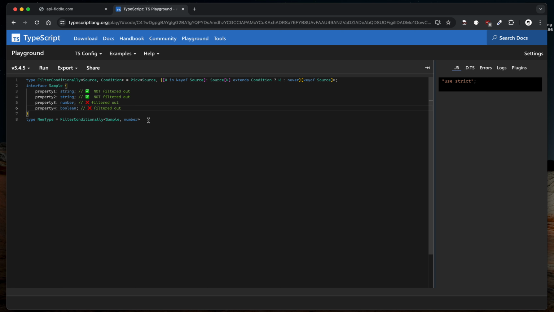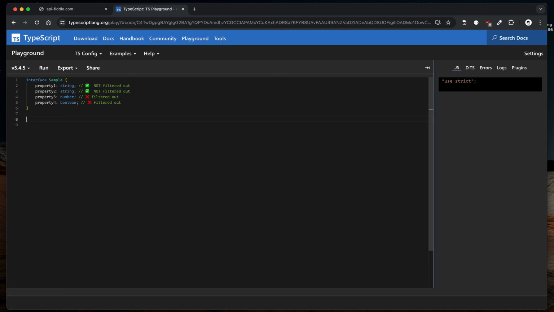And this works for all sorts of types. This also works for object-based types or any sort of type you can come up with. But how does this type actually work? Let's build it from scratch so we understand it. Let's keep the sample object-based type here that is our source. And let's pretend for a moment we want to do the exact same thing we did in the beginning, where we wanted to filter this sample interface here for properties that are of type string.